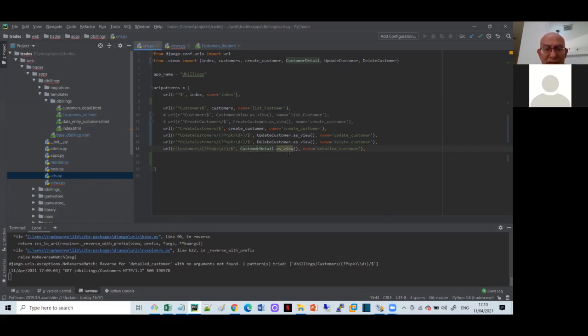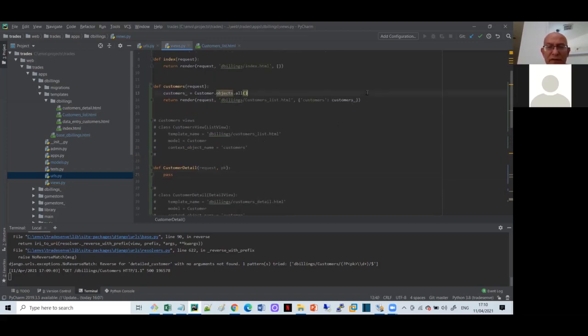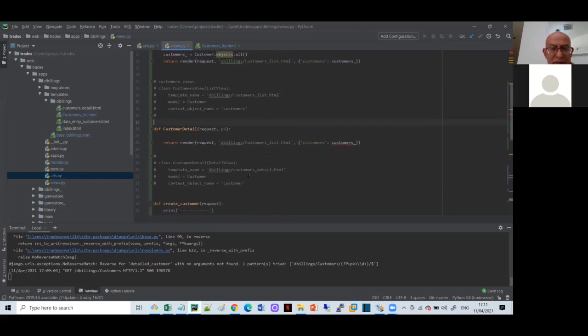Customer detail. In fact, I'm going to change that in a second. I'm going to have a PK. That's right. Okay, I will fix that one as well in a second. Now, just to paste for now, just to make sure that I'm not getting any error. You know what? Let me do the whole thing as it should be. And I will put here that it should really be detail. This one gives me really more control to know exactly what the problem is.